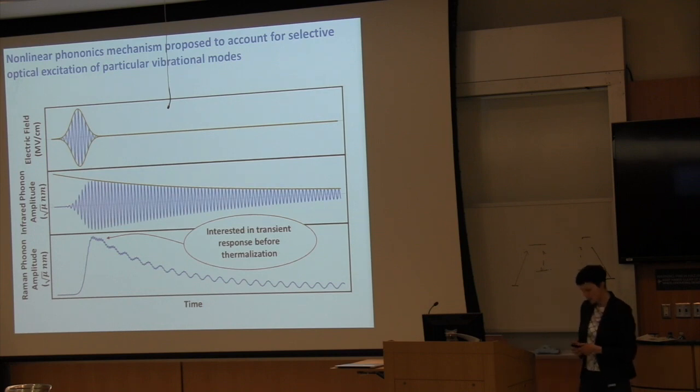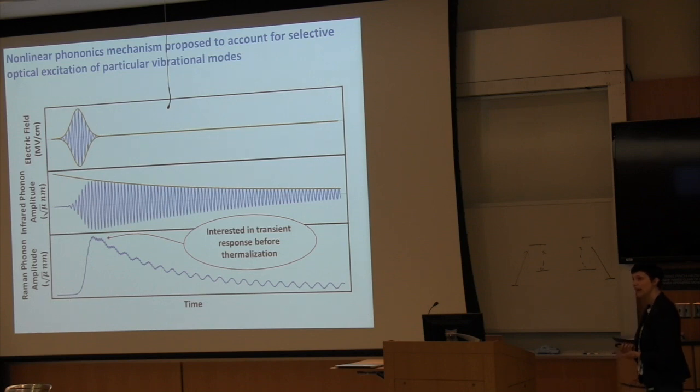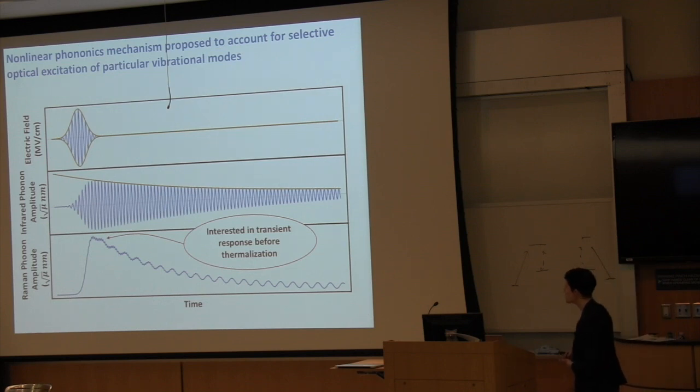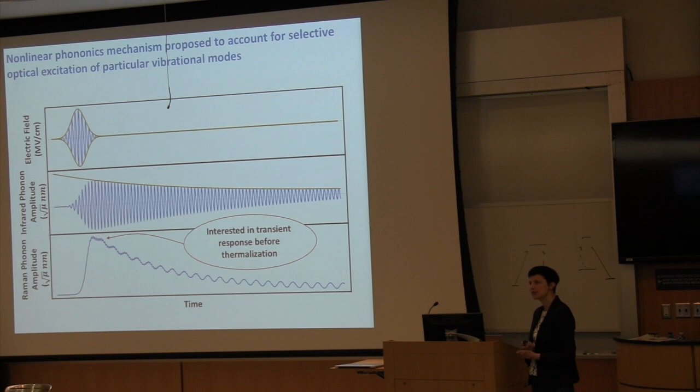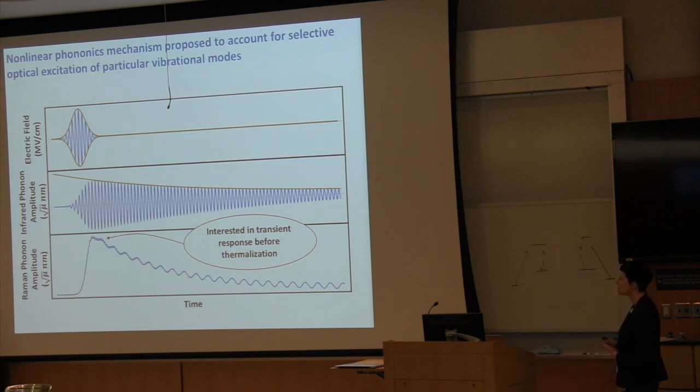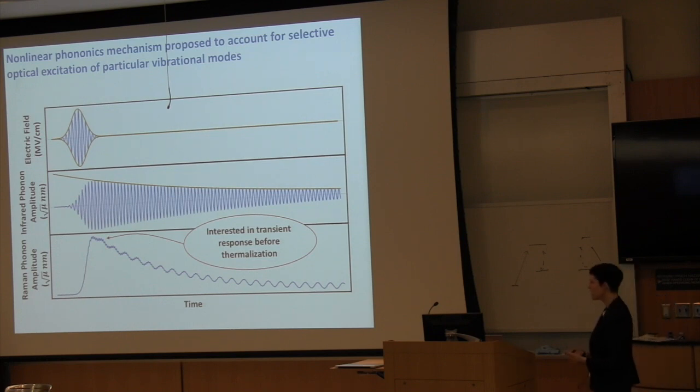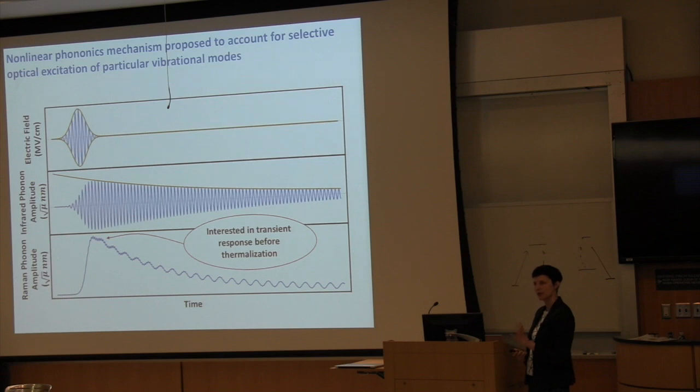So in a real material, that ringing doesn't go on forever. The energy that we put in the form of light has to go somewhere, so it'll get turned into heat. And we're interested in the transient response of the material before thermalization happens. The time scale on which that happens is material dependent, but in our case it will be somewhere on the order of picoseconds.